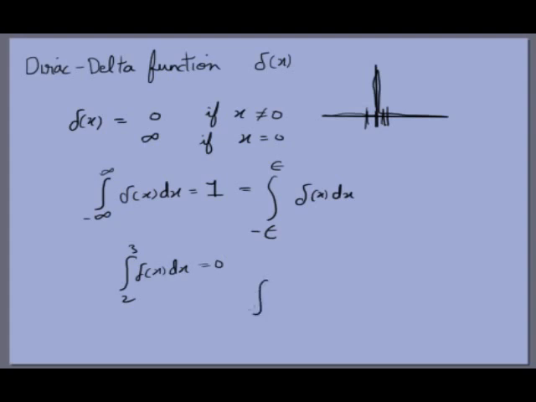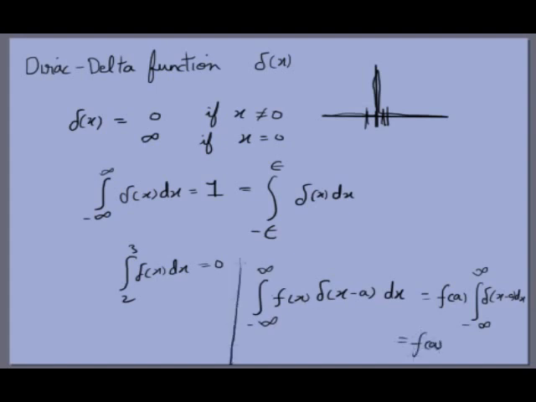integral, for example, integral from minus infinity to infinity of f of x times delta of x minus a dx, this can be written as, now f of x into delta x minus a. Delta x minus a is 0 except where x is equal to a. x is equal to a is the only point where this gives a value, so we can replace f of x by f of a, because everywhere else it's 0. And f of a can come out because it's a constant, times the integral from minus infinity to infinity of delta x minus a dx, and this term we know is equal to 1 because it includes the point x is equal to a, so this is equal to f of a.